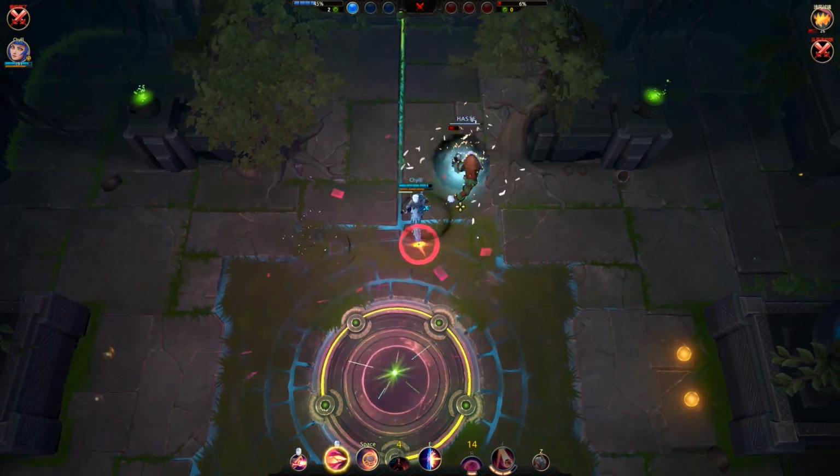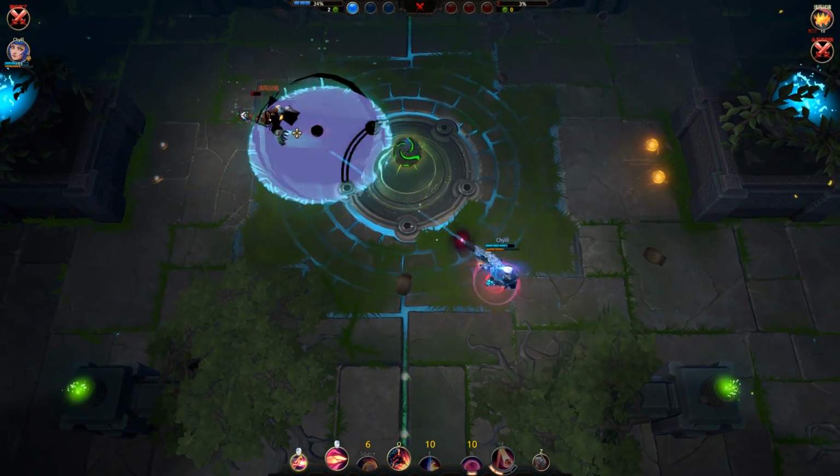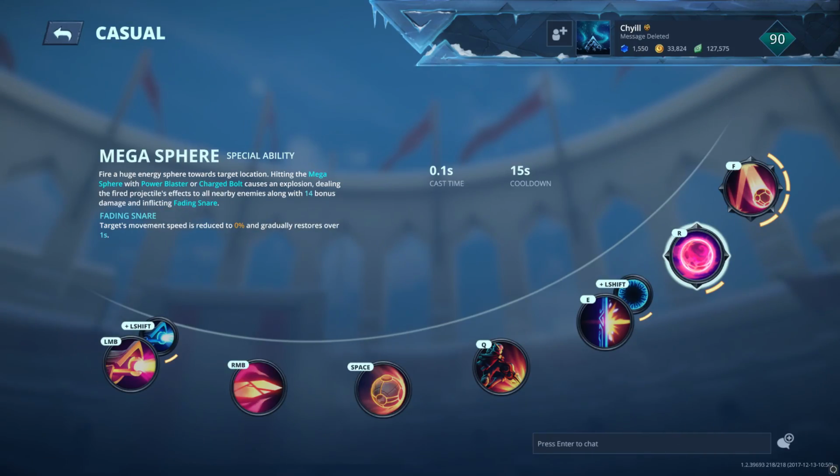So yeah, that's about it on Destiny's abilities which don't require energy. Now let us move on to those which do. Destiny's R ability is Mega Sphere, and this ability is quite unique. For 25 energy, Destiny can shoot a huge energy sphere towards a targeted location.